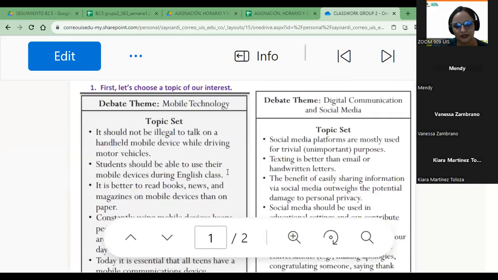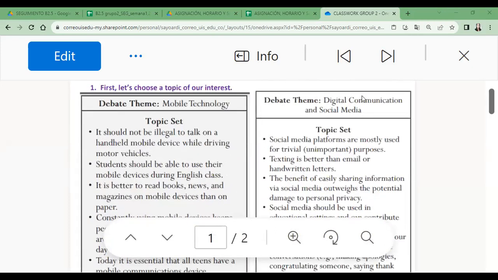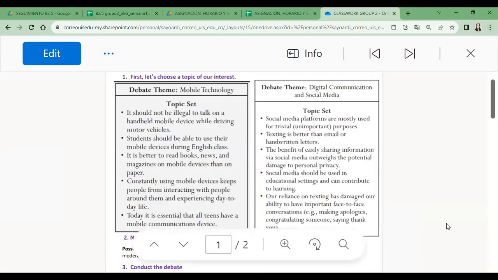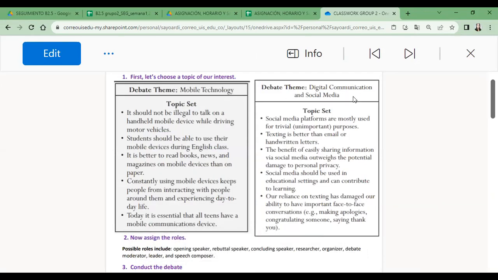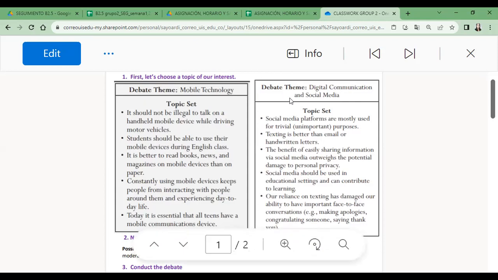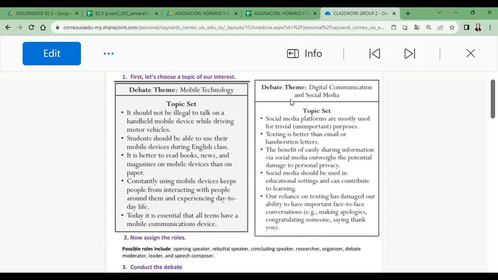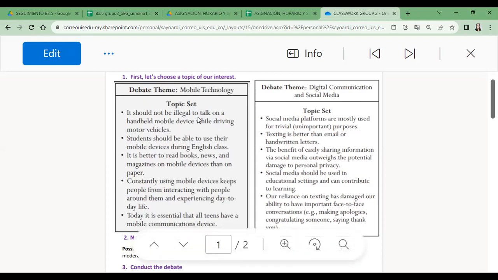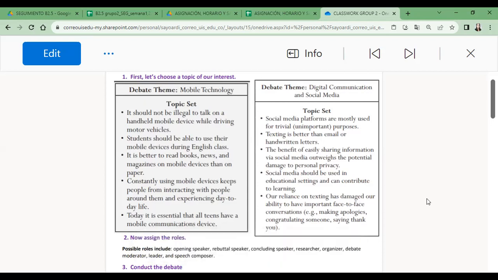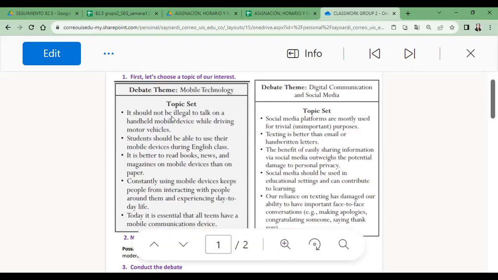So, my friends, look at this. First, I have these topics for us to choose. We are going to choose very quickly because you guys are going to vote. I selected mobile technology and digital communication and social media. I selected these two topics because I found them interesting for the audience that is you, because you are very young and this is part of our reality and this is basically how we communicate, etc. So help me choose the topic we are going to talk about in our debate today. This is like the general thing, but we need to choose one of these.